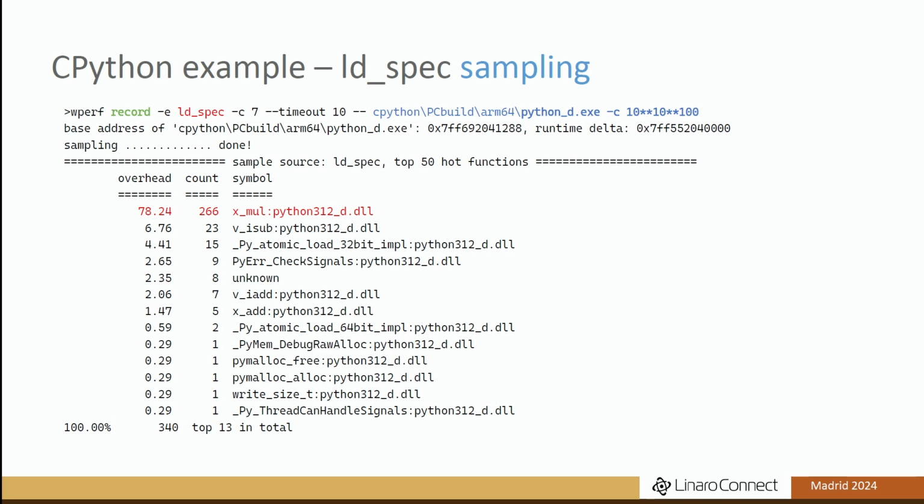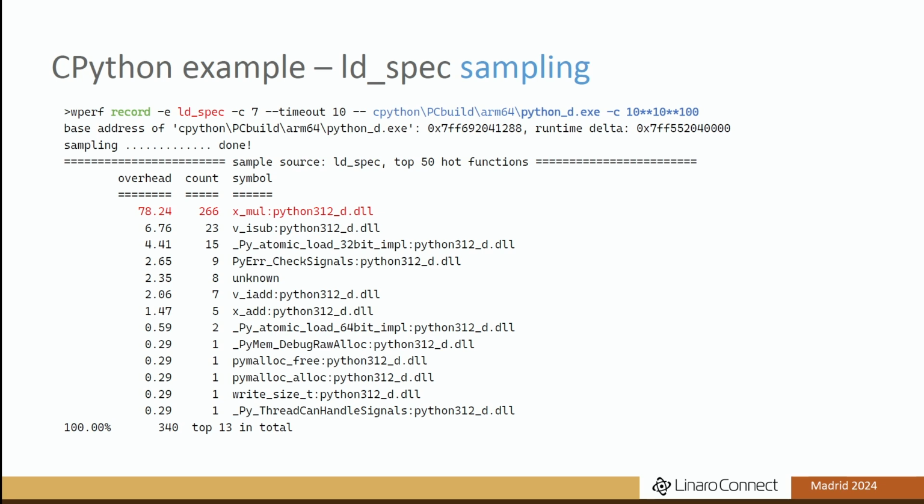If I have a program counter, I have debug information. I can also inspect inside the PE files, so executable files, DLL files. I have source code, I understand which function it is, which line of code even it is, and I will show you how to zoom in with annotate and disassemble that we built in to go even deeper. But this is enough for us to understand what this workload is doing and what the dominant operation in this multiplication is. It's the x_mul function in a DLL in CPython.